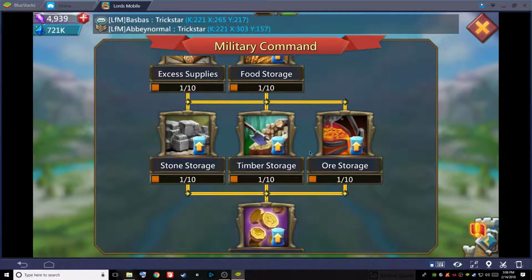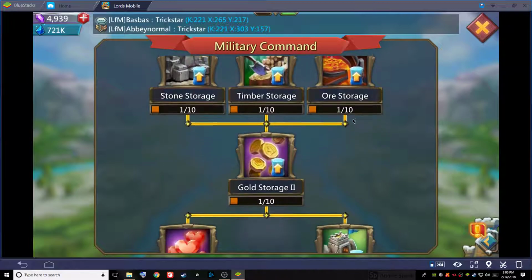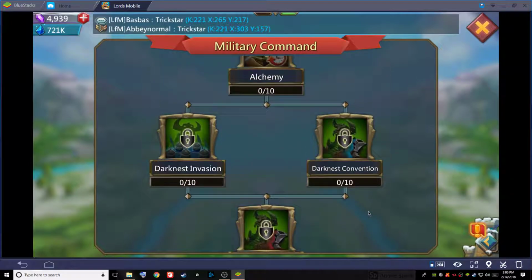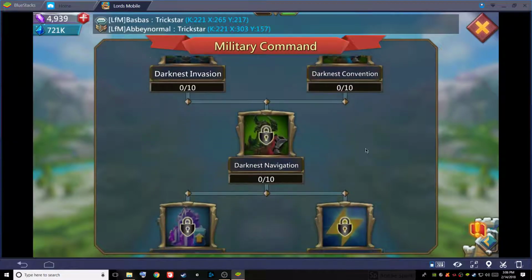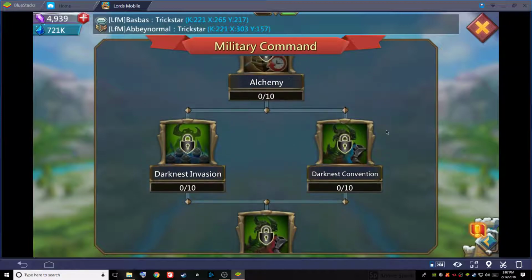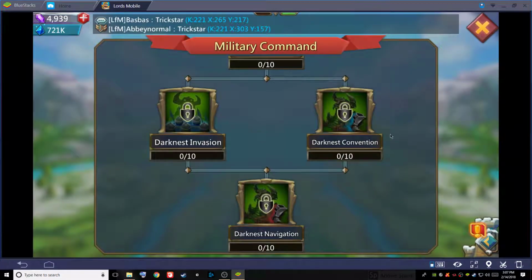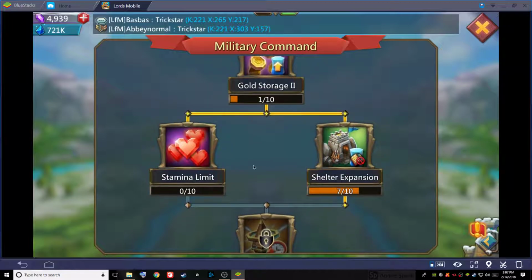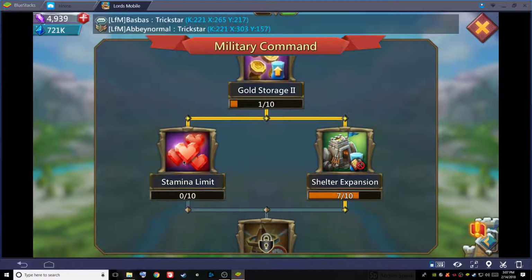Military command, I only went down 1 into these to get down to here. And I honestly have no clue why I went into this. I think at the time I was going to do more Dark Nest, and I wanted to get down here. But I did get shelter expansion. I may have wanted stamina limit too, but I never have max stamina, so I skipped it.